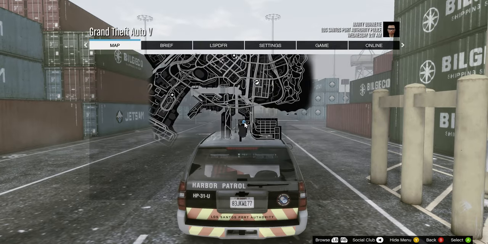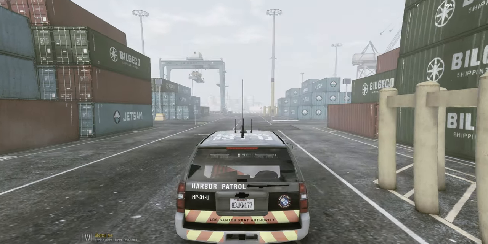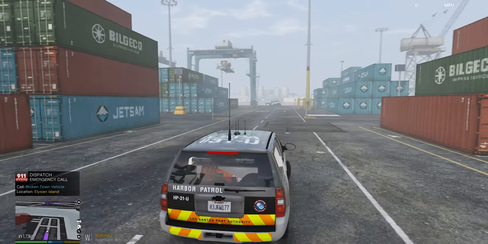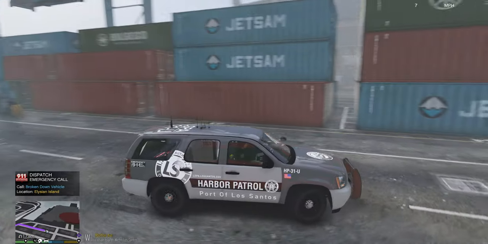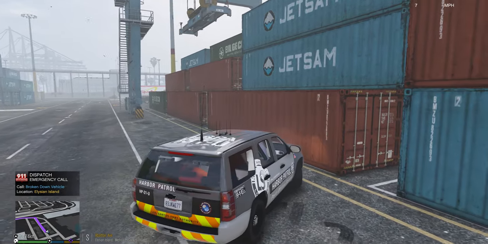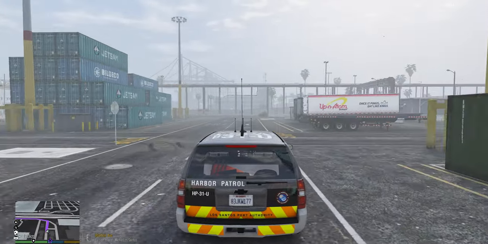All right, let me see. We'll head over here to this part of the map, to the port. Citizens reporting a civilian requiring assistance in Elysian Island. We're not going to do that because it never really works. They won't talk to you or anything. They just stand and look at you. So I think the call is broken.